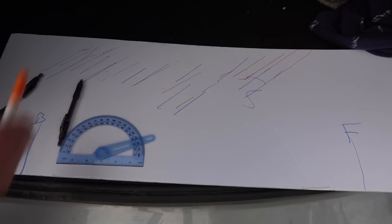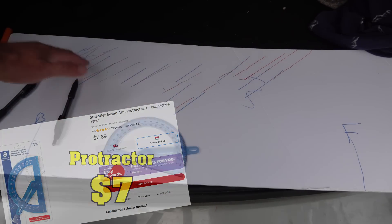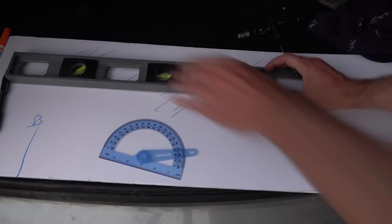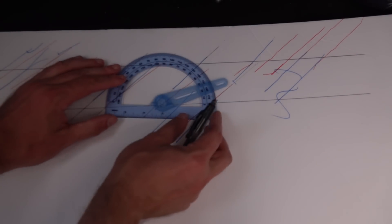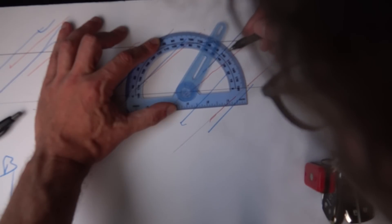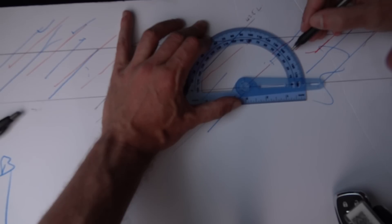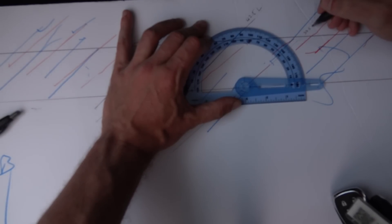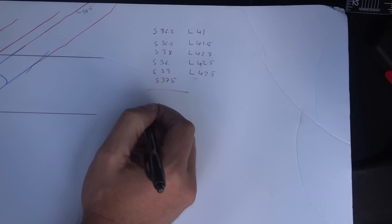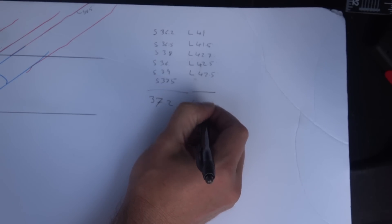So what I'm going to do is measure up these angles, for which I'm going to use a protractor. To make my life easier, I'm going to get some parallel lines drawn on this thing. Let's measure up this blue guy first — you can see we measure the angle fairly accurately. 40, 41, 42 and a half degrees. And 35, 36, 37 and a half — and that's sand dunes. So those are all my numbers, and my spreadsheet assures me that the average of all of these is 37.2 and the average of all of these is 41.8.